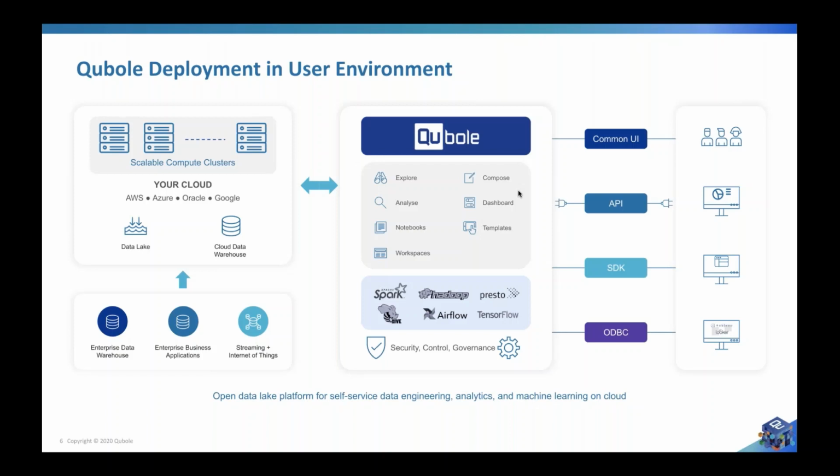Then moving to the left side again, from a security perspective, Qubole doesn't pull the data into its own platform and then do the processing. It actually runs the VMs of Spark, Hadoop, Hive, or Presto, Airflow on your VPCs. I'll quickly show at the end how it can be configured. Once you configure, let's say in AWS, you provide the IAM roles and other stuff, it will spin up the clusters in your VPC. That makes things very secure, as we are not pulling any data from your cloud into ours.